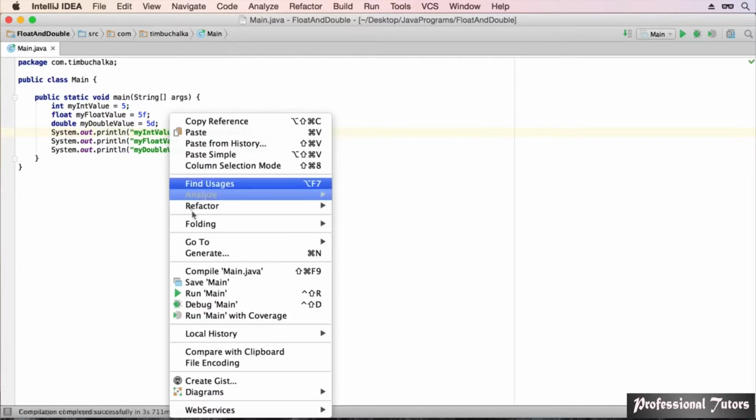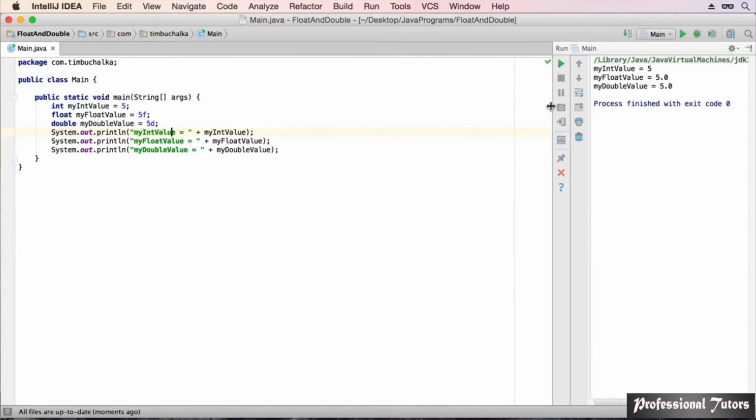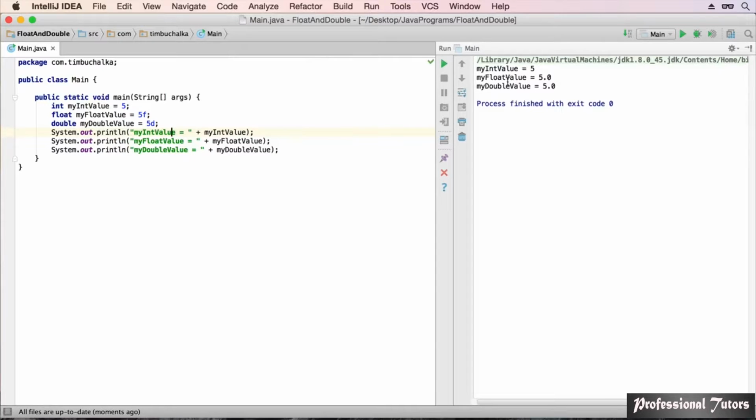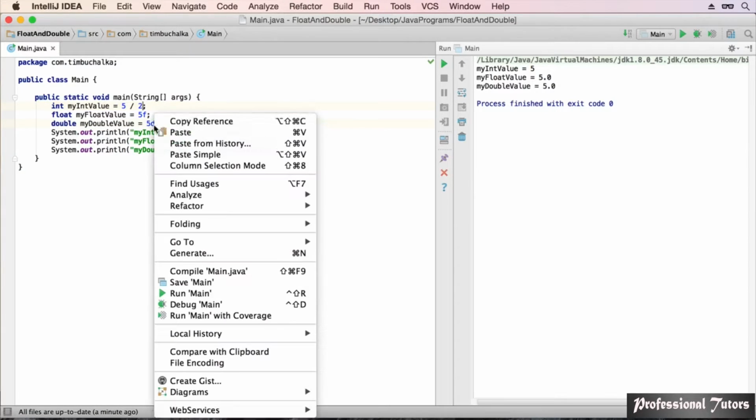But what do you think will happen if we change this and put 5 divided by 2? Now let's just run the first one first, just to see what the integer value will come back as, bearing in mind it's a whole number. So you can see what's happened there. We've tried to divide a whole number 5 by 2, and the answer is 2. And that's because it hasn't taken into account the remainder. It's literally just said 2 goes into 5 only 2 times. So we're not handling any remainder in that case.